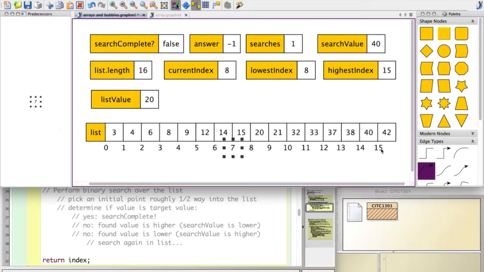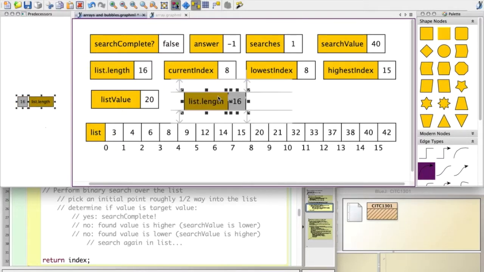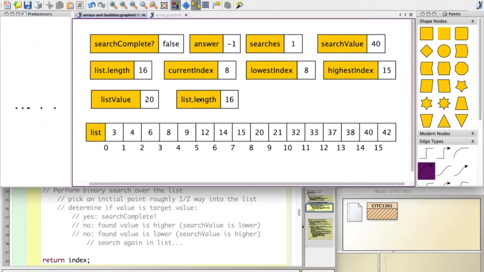So anyhow, we have 8 and 15. So conceptually, our list length, and this is something that I did in class, and I guess I'll do again here. So our remaining list has now really dropped.